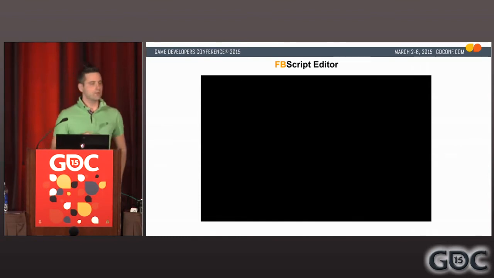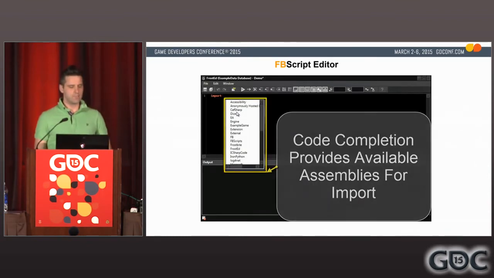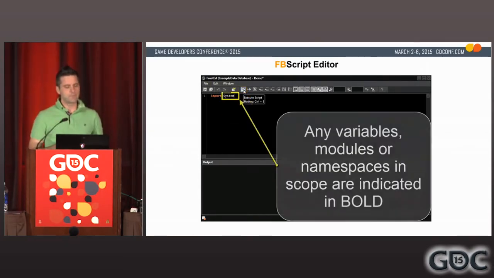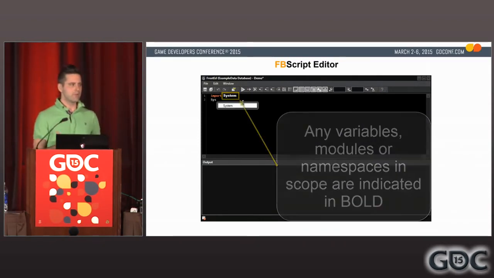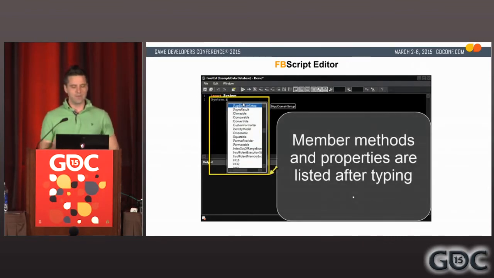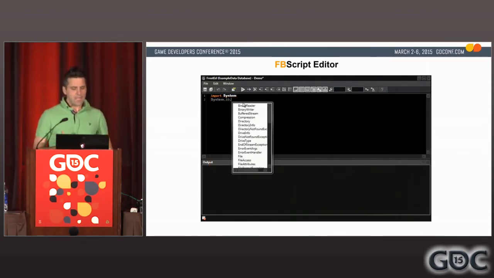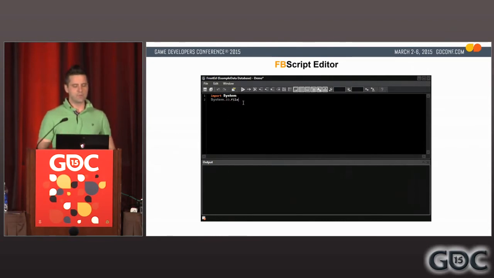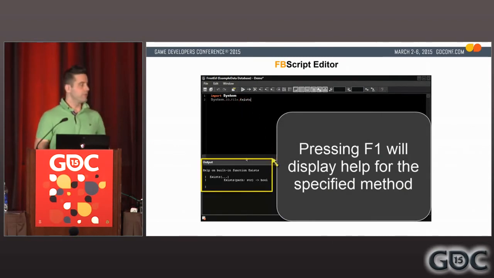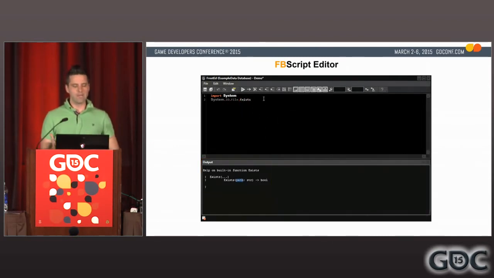So before getting into a few more code-looking slides, you can see a quick video of this stuff in action. What we're looking at here is just illustrating the idea behind importing something that we should be familiar with, the System namespace in C#, in .NET in particular. And in this case, as we're typing, we're getting code completion. So, okay, that's cool.